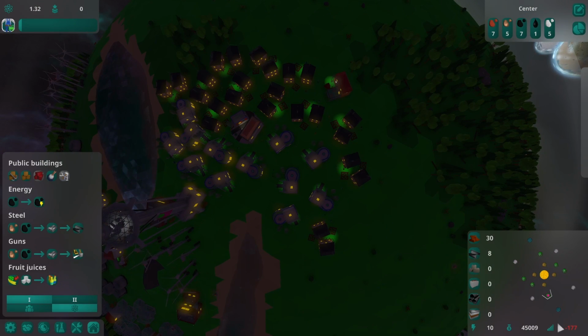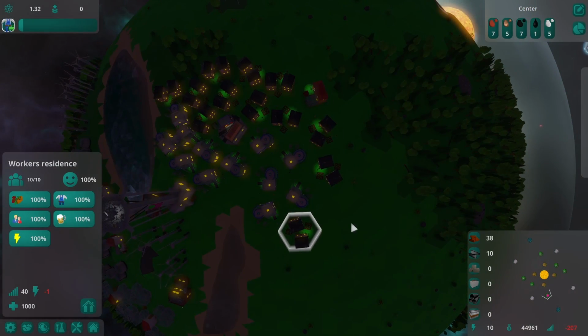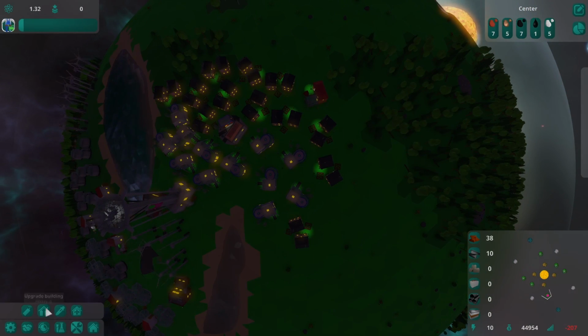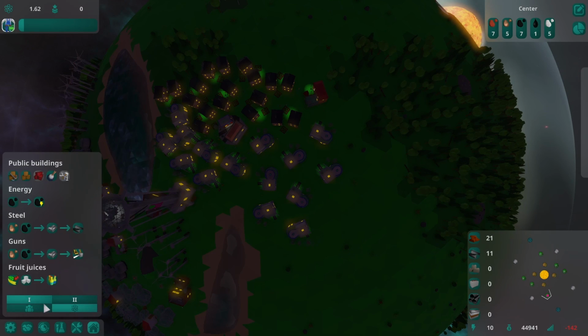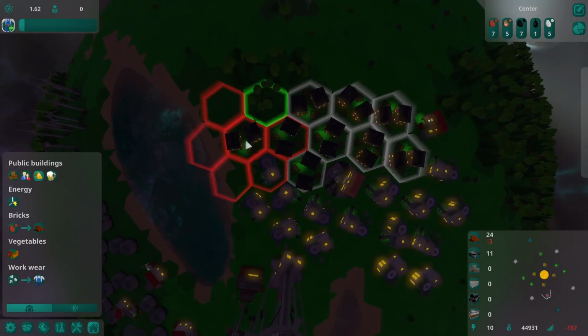Now you may wonder, what happens when my money runs out? Well, that's quite simple. You can't build anymore, you lose the game. But with all of the starter money you have so much that it's hard to run out. But I've already got a quarter of mine gone. What I should do is build a lot of workers' residences so that people pay more taxes, so that I get into positives again and start making money instead of always spending it. So I will do that.